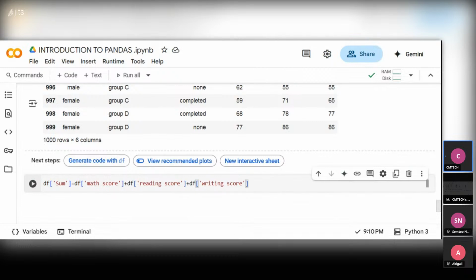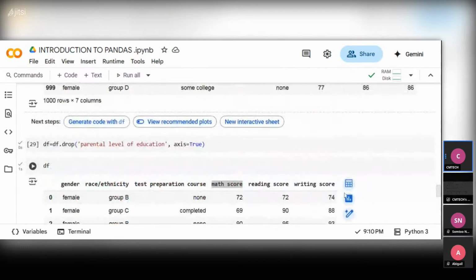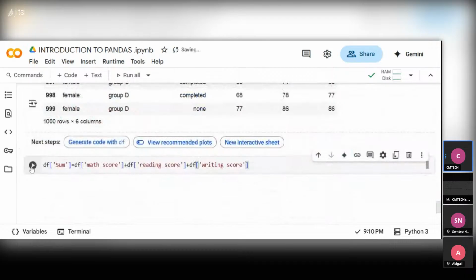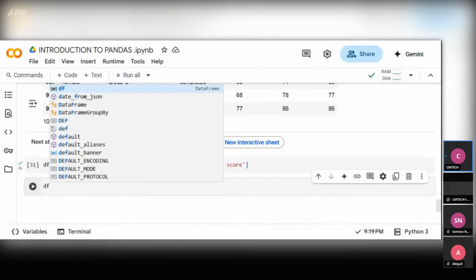We want to add it here, and look at it. This is how I added everything together. There's another way to add. You can use the sum function, but I want to take you guys through the basic part of it so that you will understand what we just did.